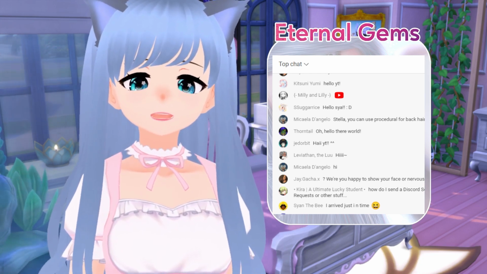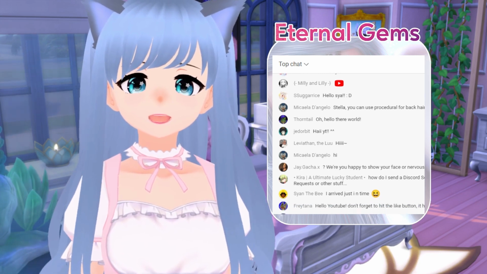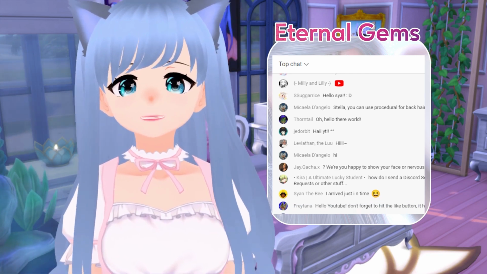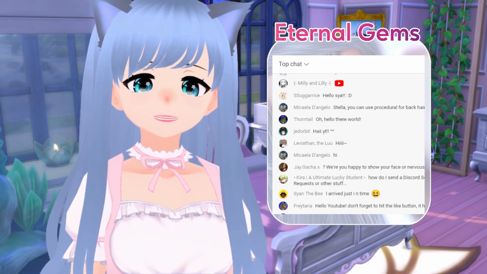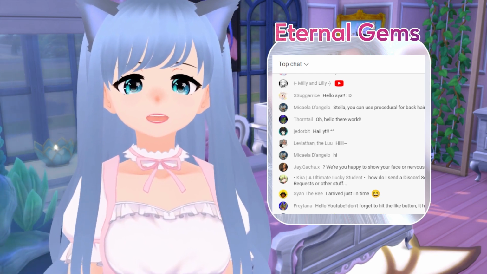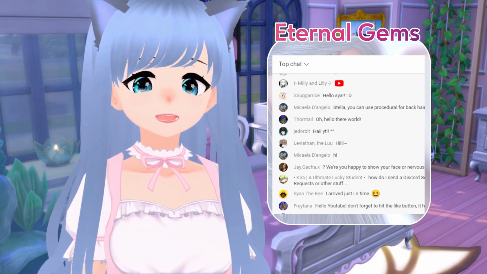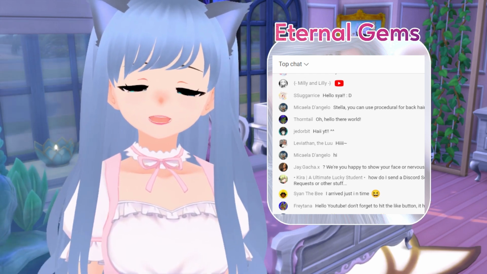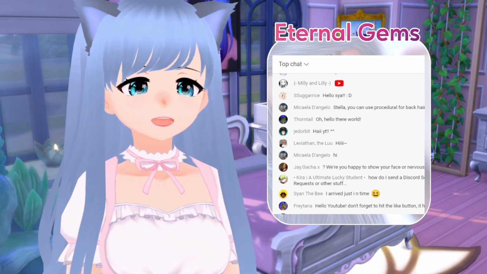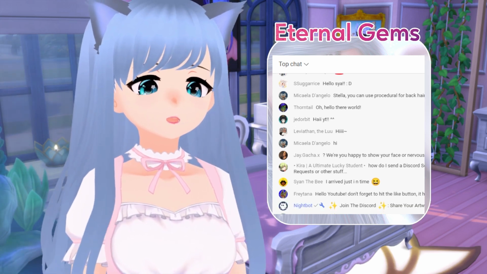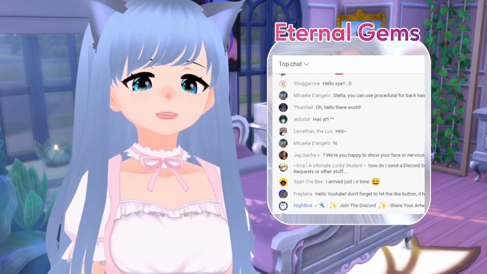So you can use, I believe, an iPhone 10 and up if you want to get advanced face tracking. And I have advanced face tracking right now, and there's a few different ways to get it, but the current way that I'm using is an app on my phone that I downloaded called iFacial Mocap. I'm using iFacial Mocap, and I'm also using VCFace, which is a program you download on your computer to run your VTuber model.